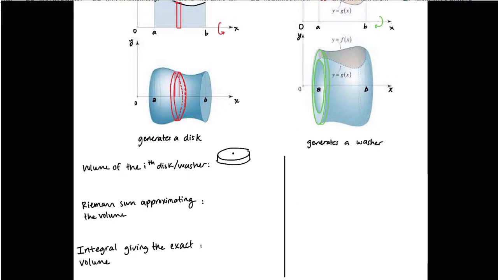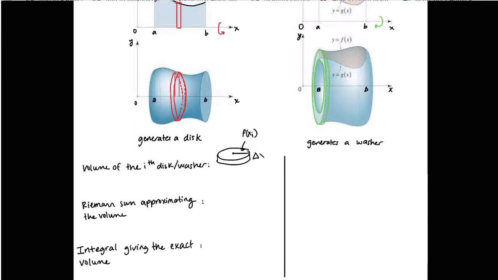You find the radius. Okay, what's the radius? The radius is the height of that rectangle. You can see the radius right here. It's the height of the rectangle, which should be given by the point that we use to draw the rectangle. So f of x sub i minus the bottom, which is just y equals 0. So f of x sub i is going to be the radius. Okay, and we're using that subscript because this is just a general disk positioned somewhere. It's not any specific one that we've drawn. Okay, so the radius is f of x sub i.